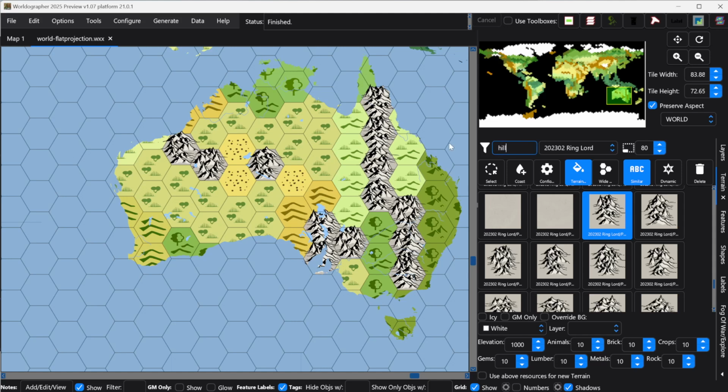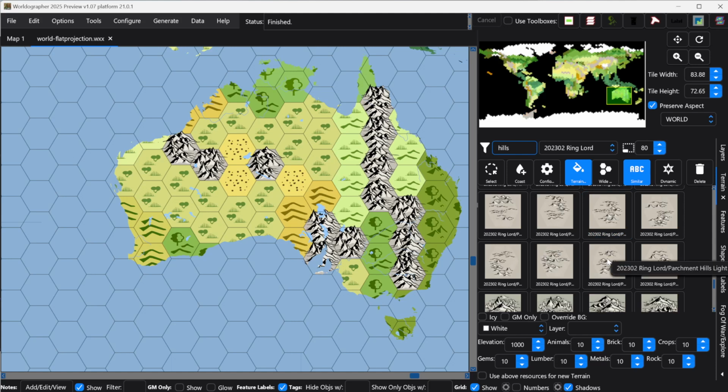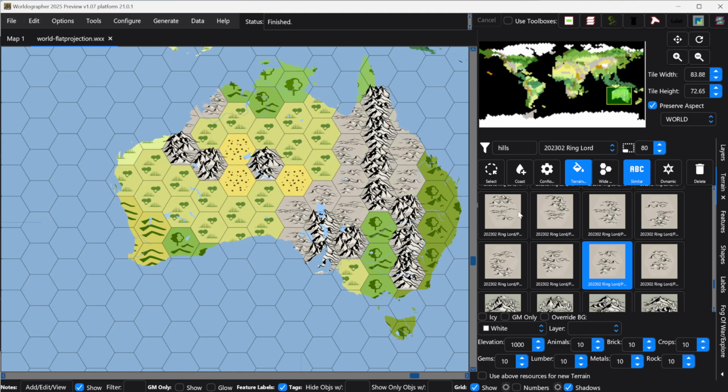So I can move on to hills, and we can pull up all the hill options. I want to pick, this is columns as well. So I can pick this one, for example, and just hold down Alt on this as well. Now for these other hills, there's some grass involved, so I'm not going to hold down the Alt. I'm going to adjust these by hand a little bit once I place them. So this row, or this column, I should say, and this column as well.